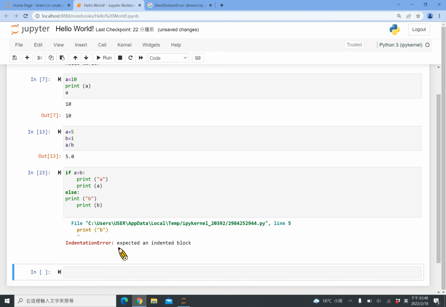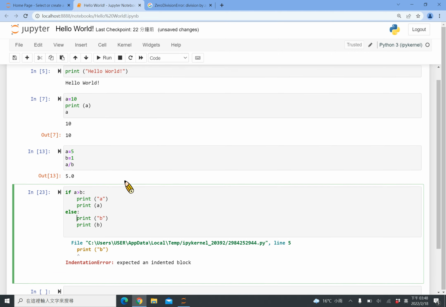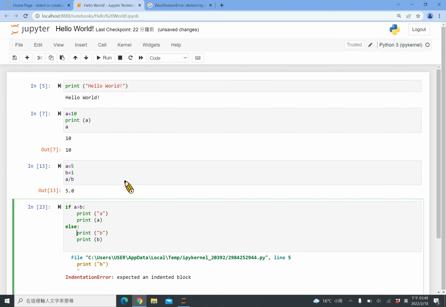Usually they will provide some hint to tell you how to debug. If you don't know how to debug, maybe you can copy and paste it into Google. Usually you will find a better explanation to tell you how to fix the problem. So anyway, I just want to tell you, Jupyter Notebook is very friendly to beginners. So we will use this one to learn Python programming.